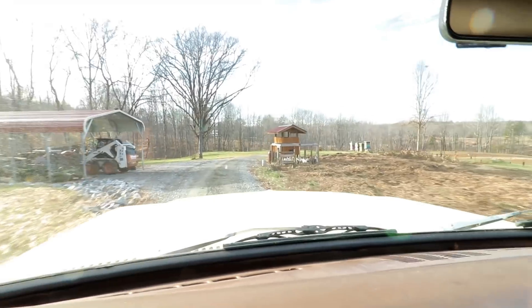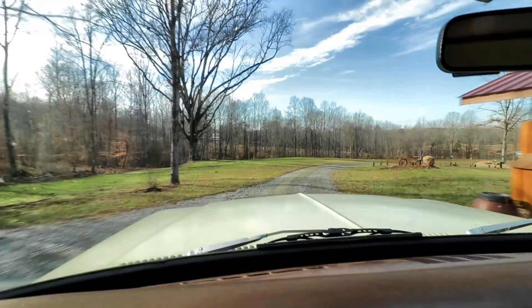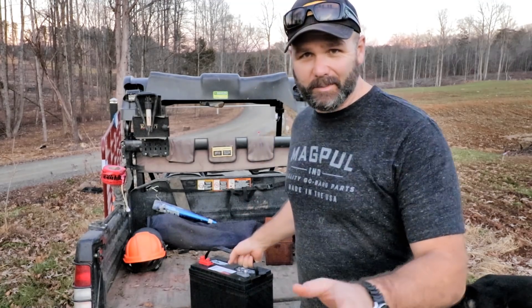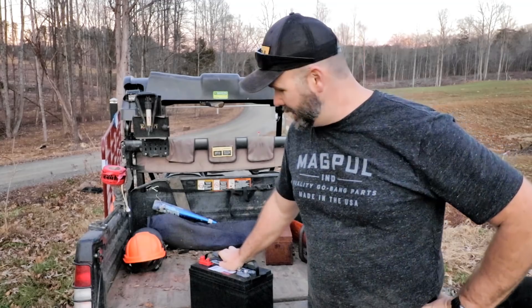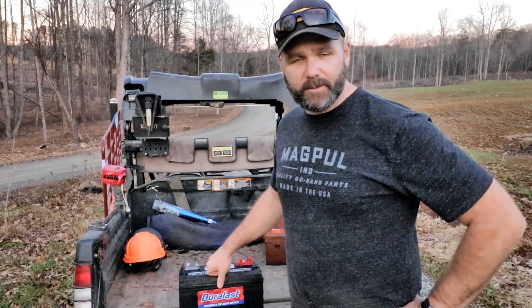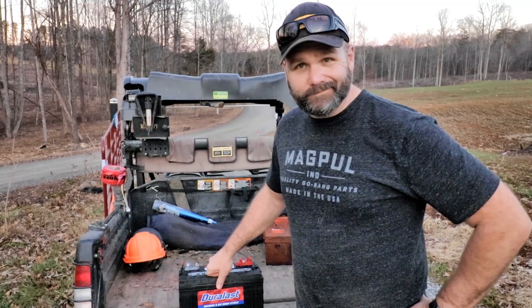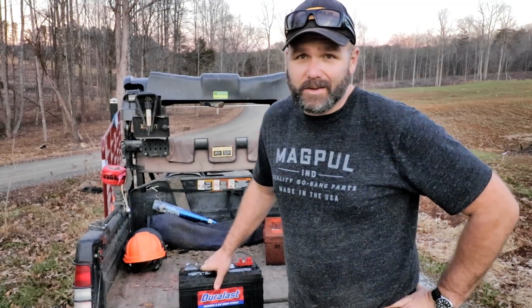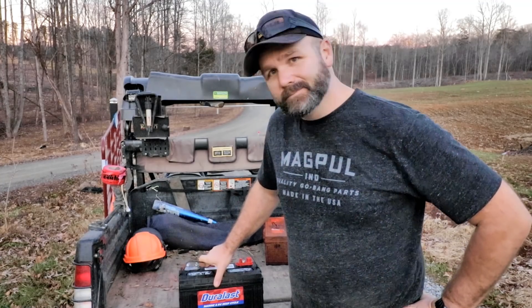That tune-up did this old truck a whole lot of good — it just chugs along really great. Nice to cruise around in an old farm truck and enjoy this beautiful day. We went and had the battery tested at the auto parts store and guess what — our deep cycle battery has exceeded its life expectancy. It lasted about three years, so I'm pretty happy with that. We have a new Duralast deep cycle battery from AutoZone and we're going to put that in and hopefully have no more gate problems.